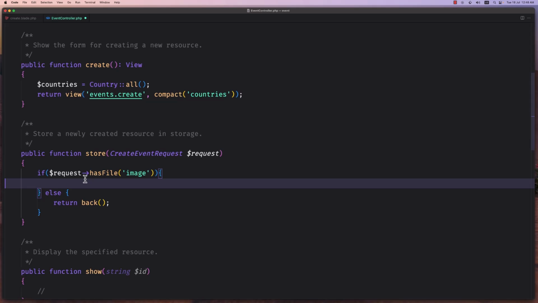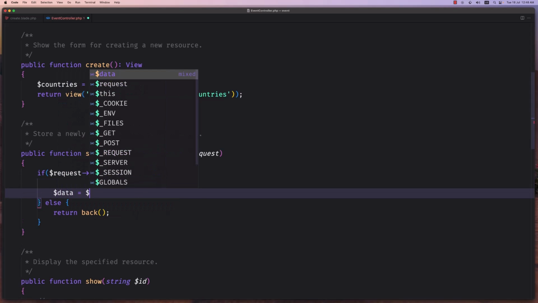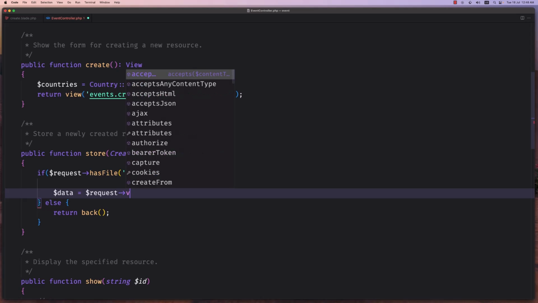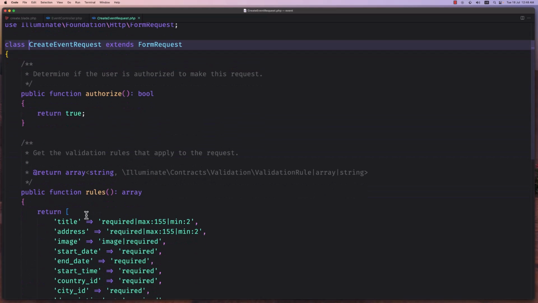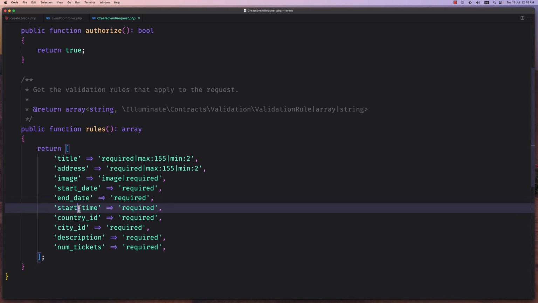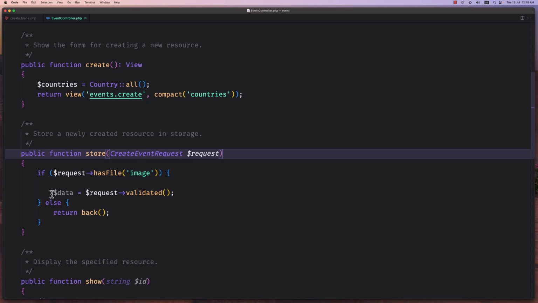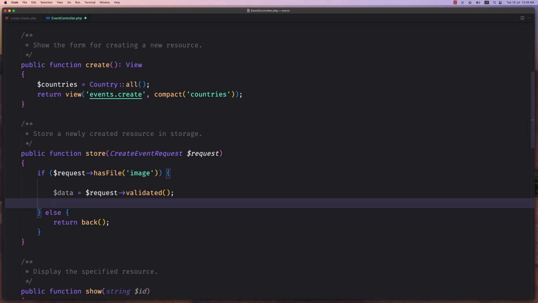Now, if we have the image, let's start and work. First, I'm going to say $data to be equal with the request validated data, which is the title, address, image, start date, end date, start time, country, city, and so on. And I have done this because now I want to change the image. The image is going to be the path of the image we are going to upload.